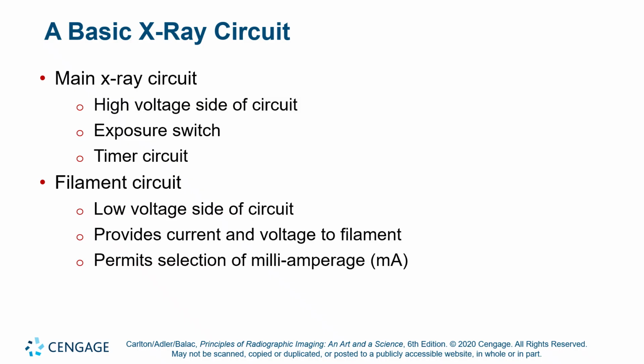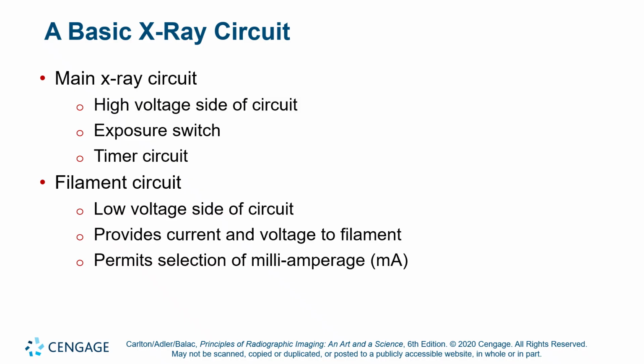Your exposure switch is also on this circuit. The exposure switch literally determines whether you're sending electricity to the high voltage transformer. Once you send electricity to the high voltage transformer, you are sending electricity to the X-ray tube. And then the bottom circuit, the filament circuit, is part of the low voltage circuit. The kilovolt selection at the auto transformer is also low voltage. The timer circuit is also low voltage. The filament circuit is low voltage, but it ends up being just as dangerous as high voltage because it's high amperage.